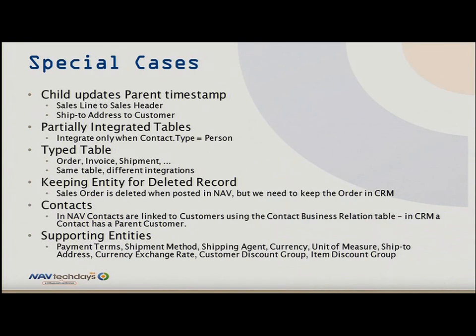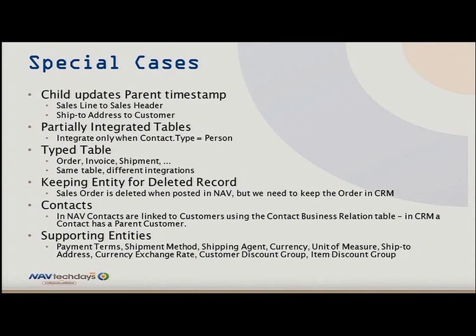There are a number of special cases in NAV build-up. Child-parent relationships is one. If in NAV you just modify a child like a sales line, normally that doesn't update the header. So in the integration management codeunit, when we modify a sales line, we update the modified timestamp on the header, so the CRM connector, or whatever application you might have using that functionality, will get a message that this sales order has been changed, not only the sales line.